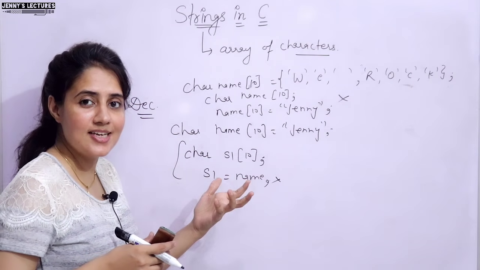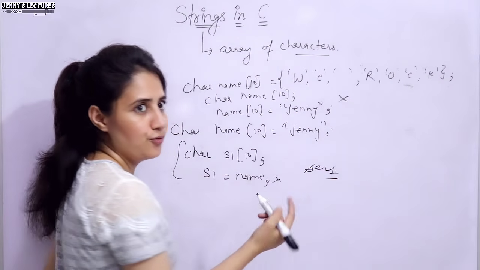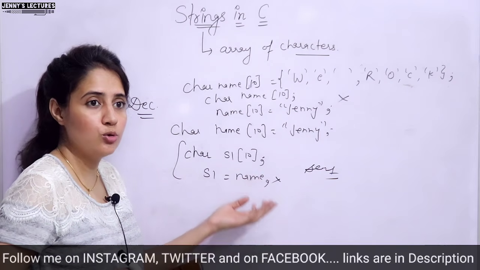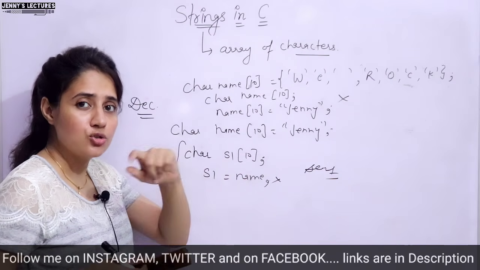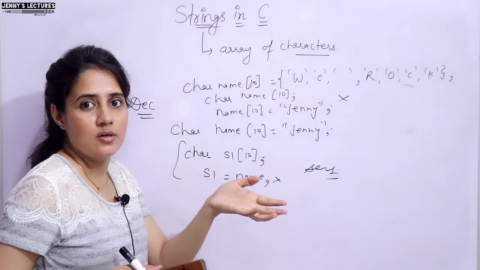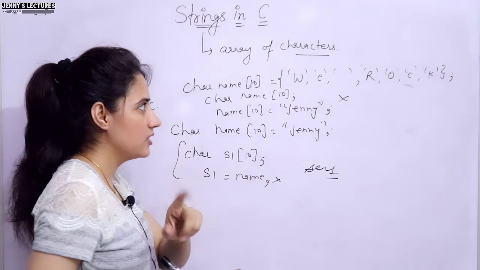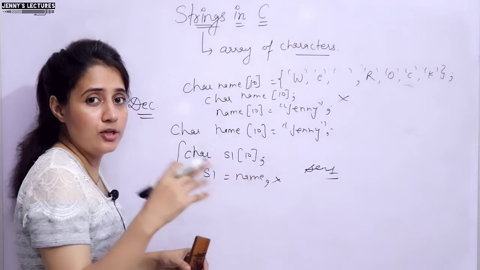So here in the case of an array, we use scanf with a for loop for runtime initialization. But here we use scanf also. We can also use the gets function, we can also use getchar. Two to three types of functions we can use. That we will discuss in the next video, because we have some drawbacks of the scanf function, that's why we use the gets function. Also we have some drawbacks of the gets function. Everything we'll discuss in the next video with a proper example, and I'll show you that example practically on my laptop, right?